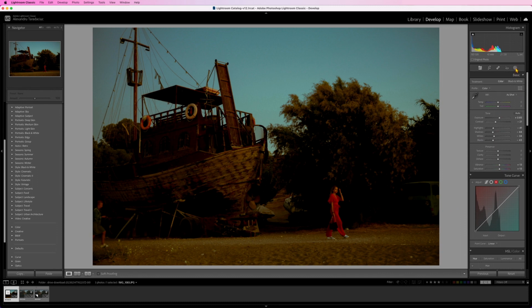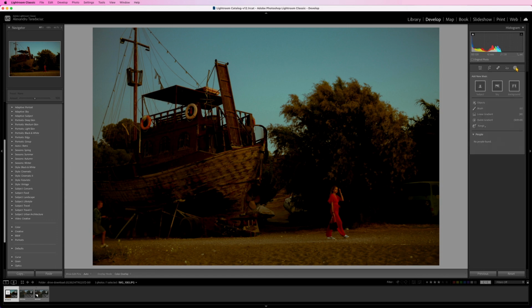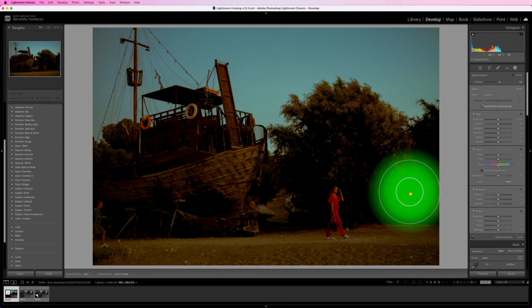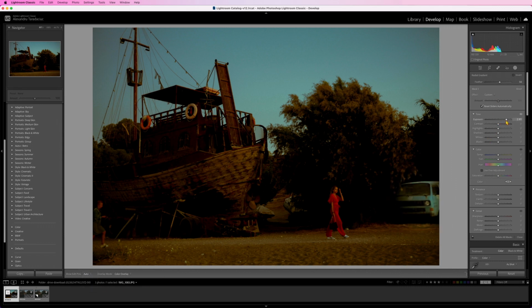So I'll click on this tool here that will add a mask, and I'll use the classical radial mask. First of all, I want to bring back the car. So I will select this, and from here I'm going to bring up the exposure and move the tool around like this. The exposure, up the highlights, but just slightly. You'll see why in a bit. So shadows, move a bit, whites, and let's make it punchier. And you can use dehaze as well here, just a tiny bit.